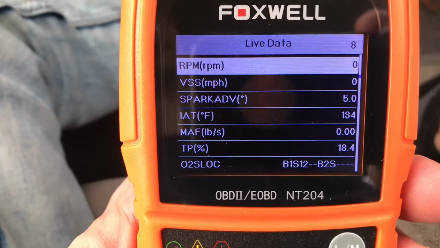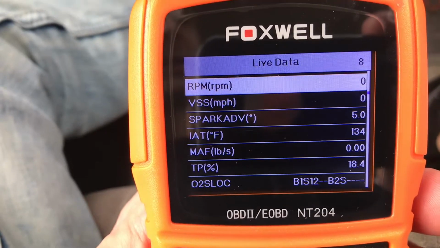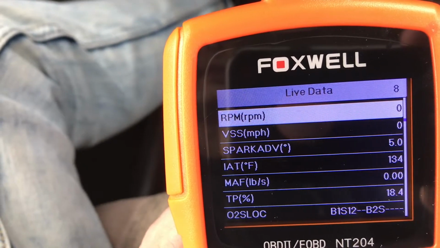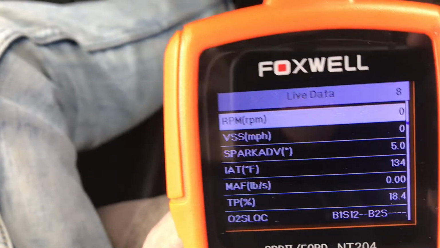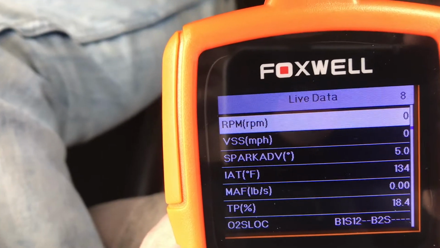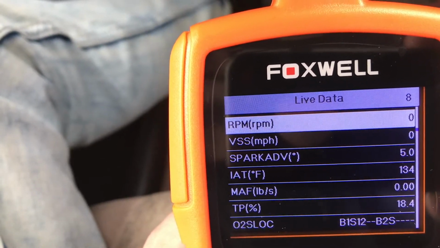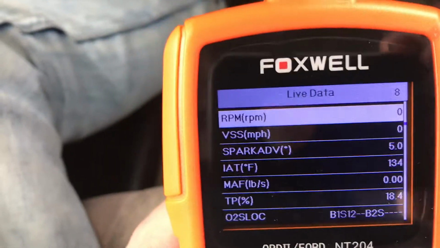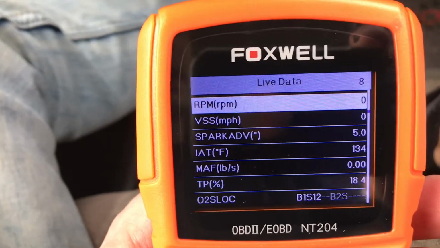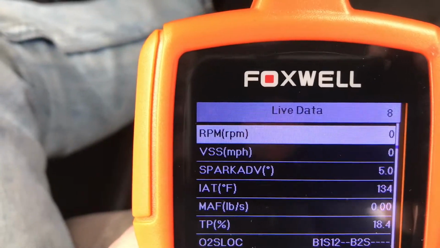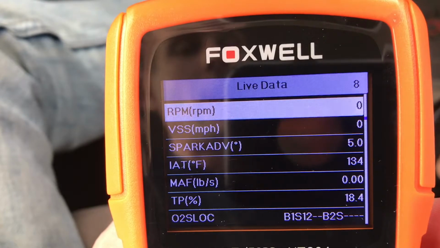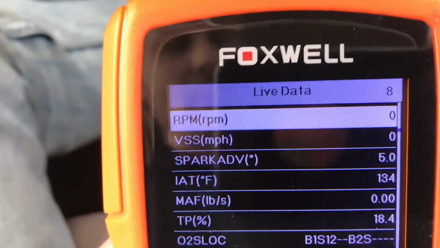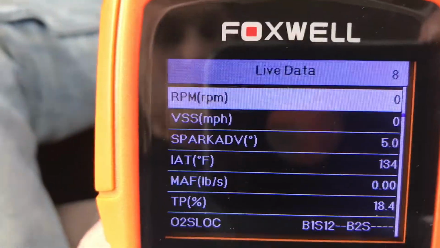All right, engine RPM. This is a really good one. Let me tell you why. Let's say your vehicle is cranking over and not starting, and either you believe the crank sensor is bad, or you've checked for spark under the hood as someone is cranking over and there's no spark. What you can do is come back in here, pull up this parameter, and watch this engine RPM parameter while you crank the engine over. If the engine's cranking, it should display some sort of engine RPM right here.